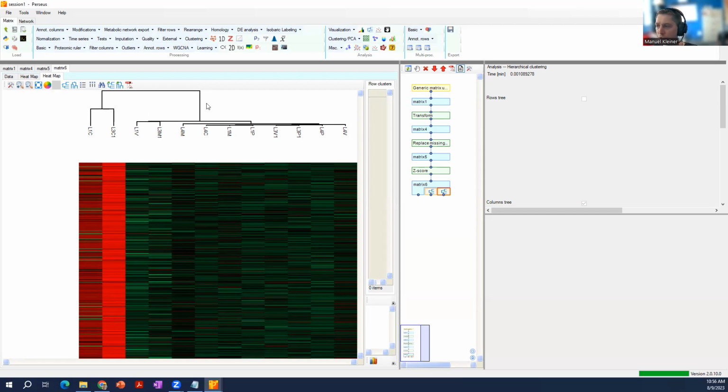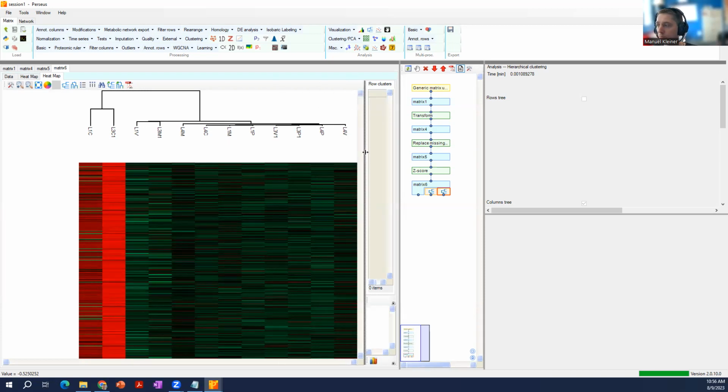And then we actually see that there are these two far removed outliers that are completely separated. The red color in this heat map indicates very low or no expressed values. So this would indicate that likely there were almost no proteins identified in these two particular samples, which, if you do your summary statistics, you would see already. You would remove them as outliers before moving on to this analysis. So you clearly see something is wrong. The samples are not clustering by conditions. Here you really have to think about whether you can go ahead with this experiment or if you have to repeat it. Potentially there was some sample switching involved that you have to resolve.